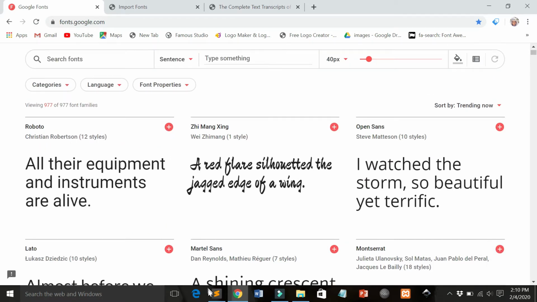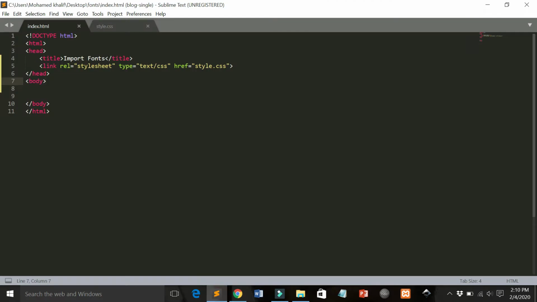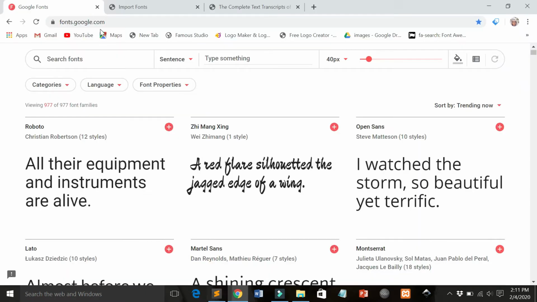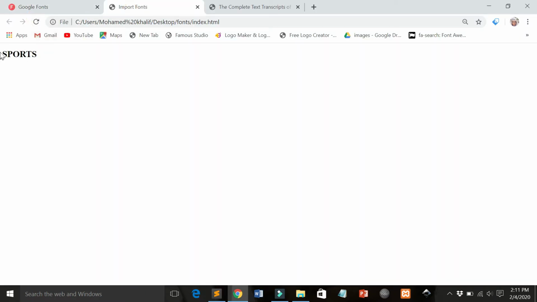Okay. So all you need is go back to your index HTML page, and let's start with the H1, maybe in the header. Maybe we can choose something like sports. Then you create a class inside the H1 and name this class maybe H1, and we paste it and open our browser. You can see the font doesn't change, so I'm going to show you how to change this font.